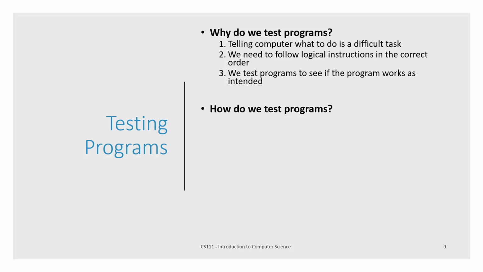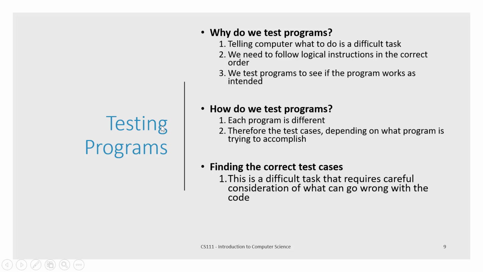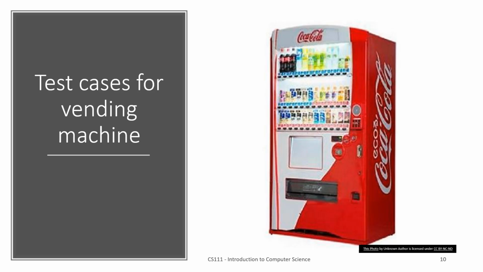So how do we test programs? Each program is different. Therefore, the test cases depend on what the program is trying to accomplish. So finding the correct test cases is also a difficult task that requires careful thinking and consideration to see what can go wrong with the code. We'll consider a few examples next.